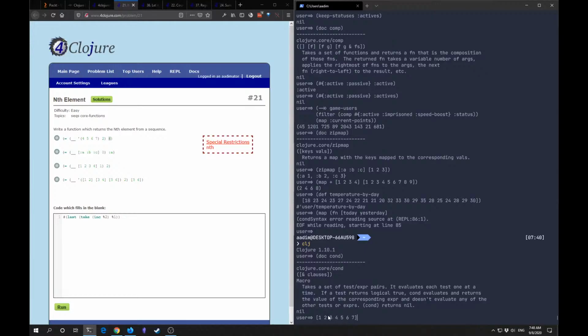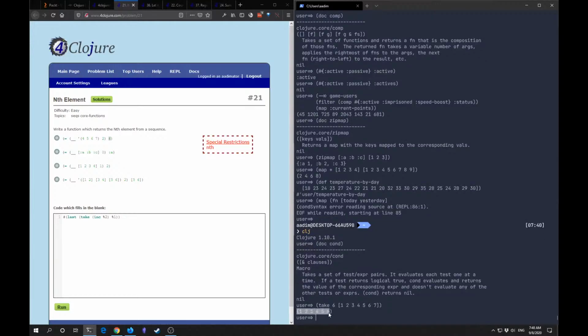Okay, this is the list, and if we want to take 6, it would return only the first 6 values, but the value at index 6 is 7, and we should return 7, so because of that we increment it by 1 and it would be 7.